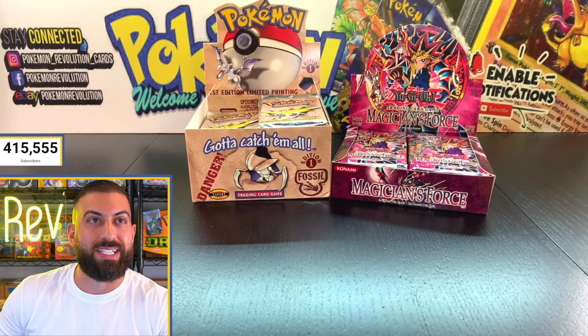All right. Dennis J. Rupp, we got... All right, there we go. One Fossil and one Magician's Force, 11,457. All right, so here it is. I believe this is the first person that's getting one Fossil. So one Pokemon, one Yu-Gi-Oh. So what we need is the double banger right here. We need a hit out of this, and we need a hit out of this one. We're slacking on the holos out of here, and we haven't pulled anything out of Magician's Force yet, so we got good odds of getting some nice hits.